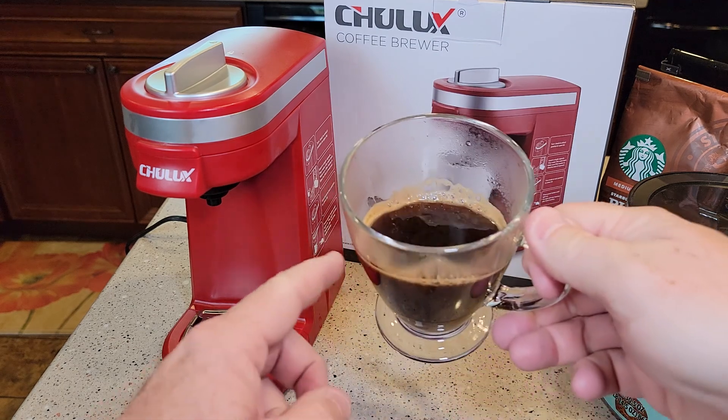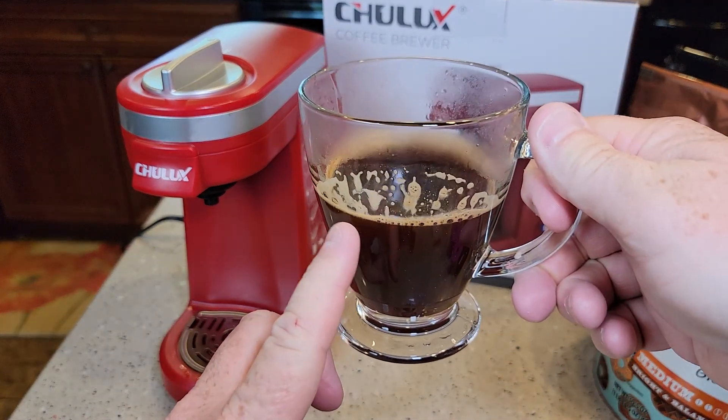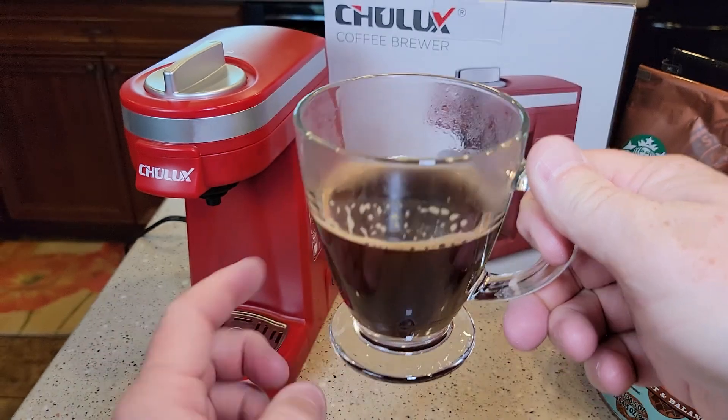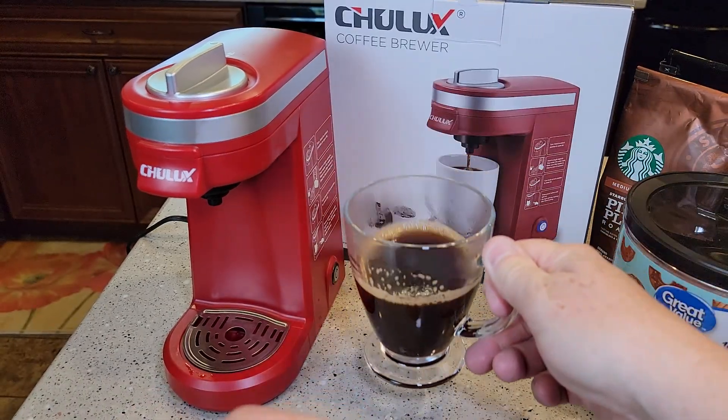What you're going to notice is you do get a little bit of sediment. I don't know if sediment's good or bad for you, but in the past people have said the sediment actually adds a little bit of flavor. I tend to agree with that, but at the bottom of your coffee cup you will notice the sediment — that's why I point this out.